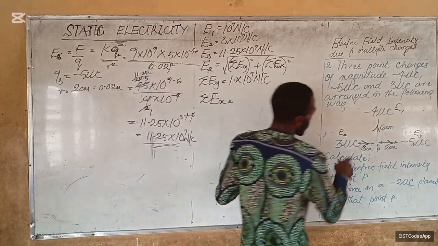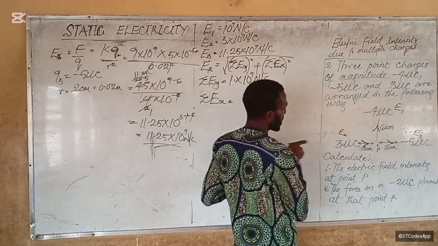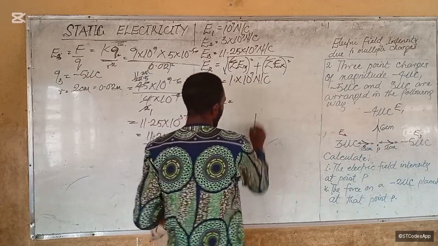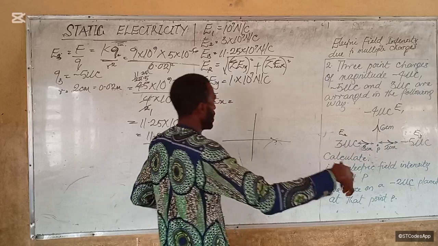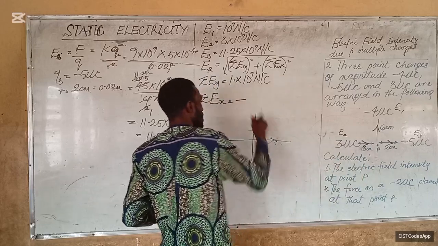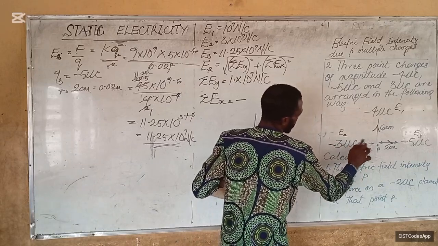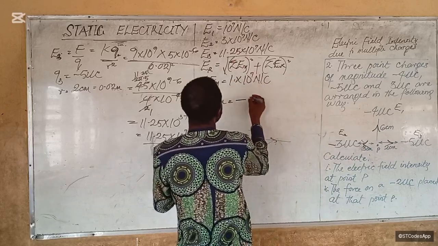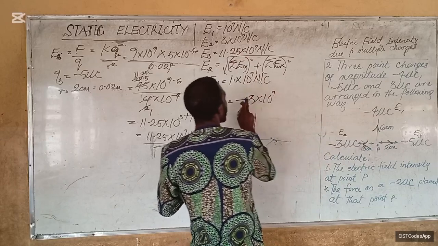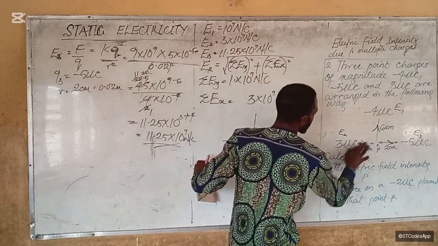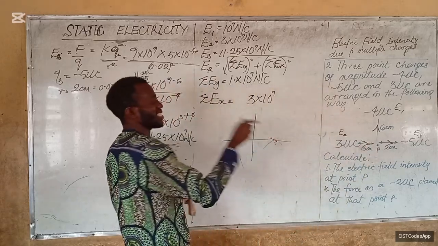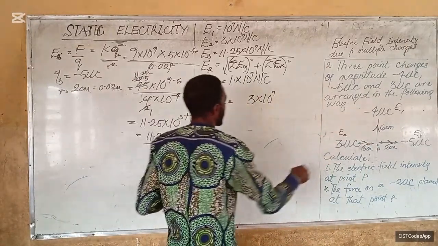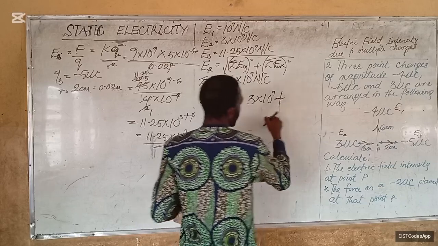For the X axis, guys, we have this guy, the 3 microcoulomb, acting in this direction. Now, what direction is this? Is this positive or negative? If you look at the Cartesian, this is what? Positive. If it was negative, you add negative. For example, if this one was negative now, this arrow will point inward, and it will mean that this guy, which is E2, will be minus 3 times 10 to the power 7. But in this case, it is positive. So it is acting away, and away from it is in the direction of the positive axis. So this will be positive, then plus.